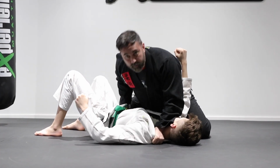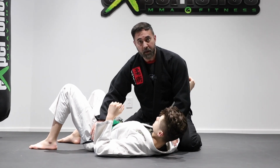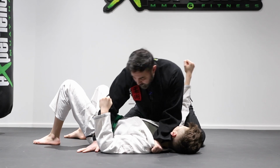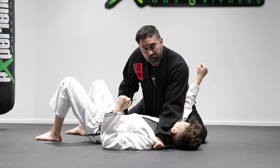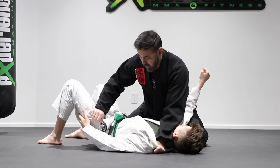So every time you want to pin him, think of an X here. So you want to pin from this shoulder to this side hip, or from this shoulder to this side hip. So since I'm holding here now, what I'm going to do is control more towards this side of his hip. Sometimes you can grab the belt. Other times, just grab here where his hip bone is. Just make a grip onto his pants. So this is a good grip.